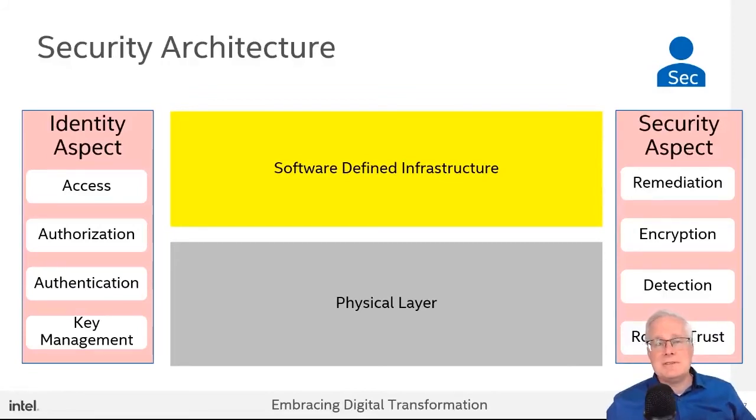The other one is my security side. On the security side, there are key things I want to have there, like encryption. I want to be able to encrypt all my stuff. I want remediation when there are problems. I need to detect when there are intrusions or problems. And ideally, I would really love to establish a root of trust so that I can trust everything that's running in my ecosystem, both applications and services, as well as all the way down to firmware and BIOS in the machines in my ecosystem. Wouldn't that be great? Where I know nothing has been tampered with that's running in my ecosystem. Everything's been attested, so I don't have rogue things going on in my ecosystem.